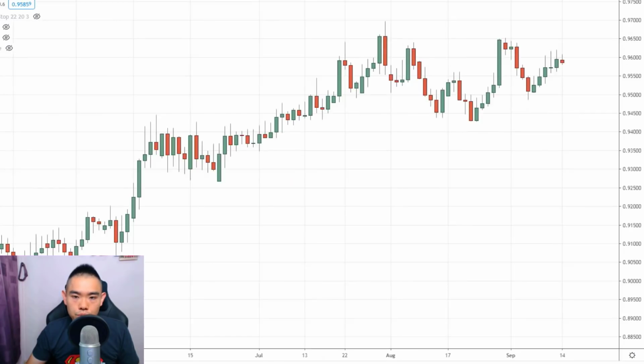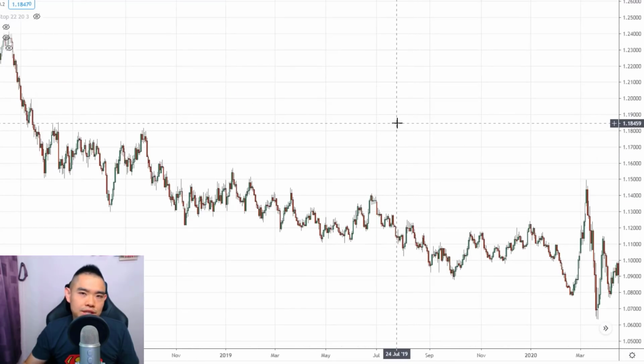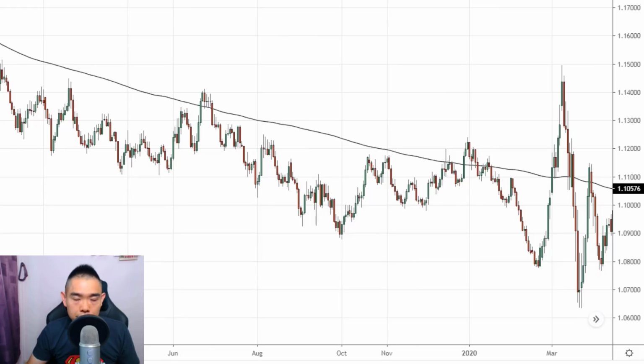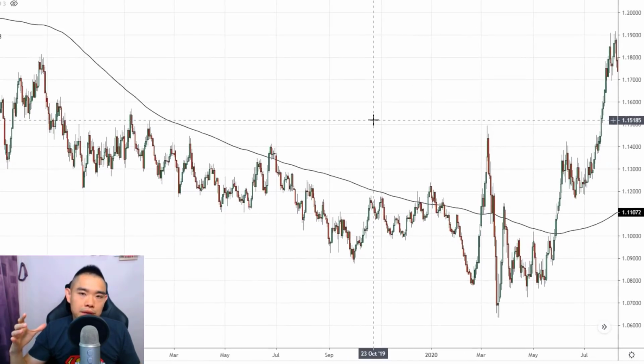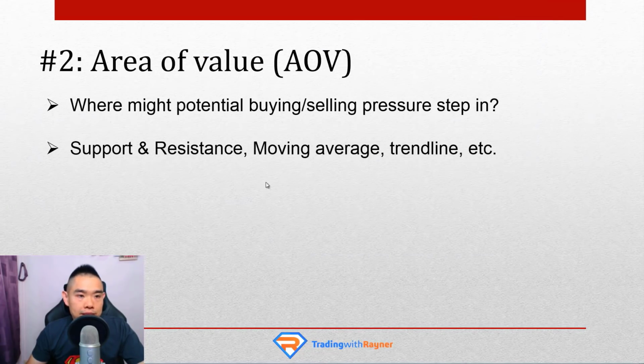Another one, how about this? All right, euro dollar. If you look at this, historically, you can see that area of value doesn't necessarily just have to be support resistance. It also can be in the form of a moving average. In this case, notice how it tested the moving average a few times over here, historically. A few times here, I think here, almost once here, then here, and here, then a massive spike through, then another time. And that's my point: your area of value can be defined using different concepts. The popular ones that I like to use are support resistance, moving average, trend lines. So this is how you identify your area of value. And that's the second thing.